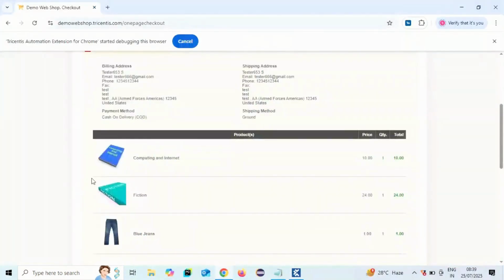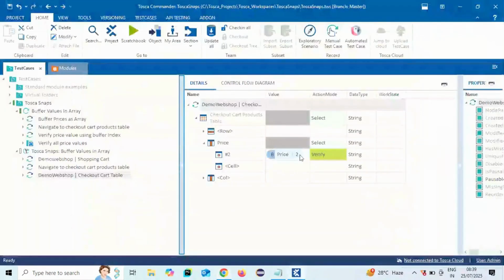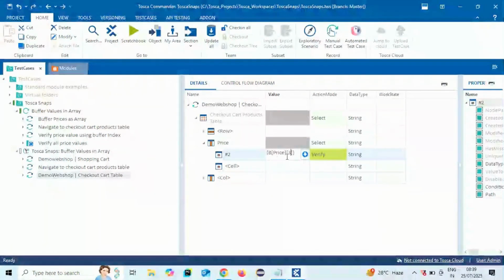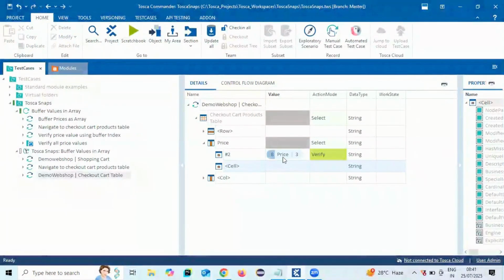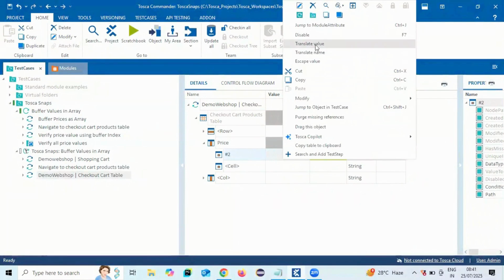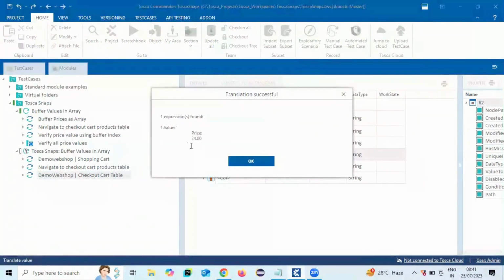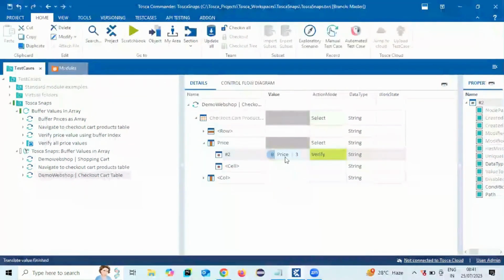My third row is having the product section and then the price value 24. If I'm correct, the array index is 3 for this. So let me change the array index here as 3. So B of price value to 3 here. If I translate here, we can see that the value is getting displayed as 24. So this is how we can fetch the value from the array buffer.